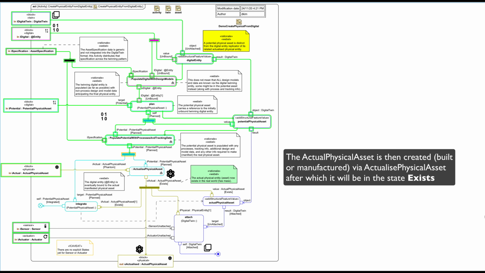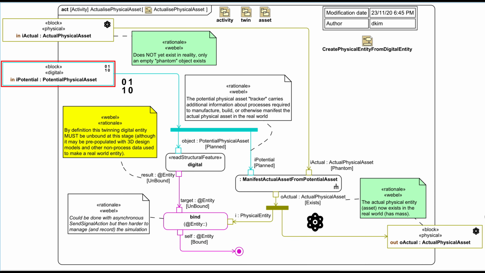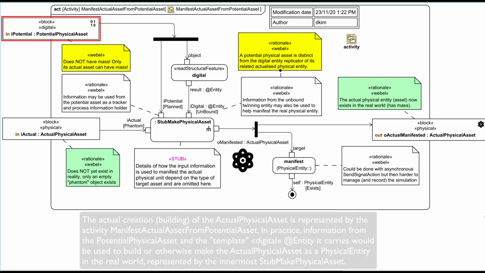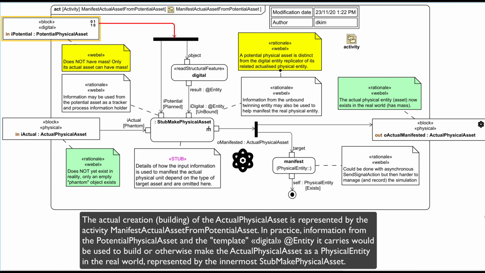The actual physical asset is then created, built, or manufactured via actualize physical asset, after which it will be in the state exists. This activity is actually just a wrapper for managing the binding of the digital entity to the created actual physical asset or physical entity. The actual creation or building of the actual physical asset is represented by the activity manifest actual asset from potential asset.